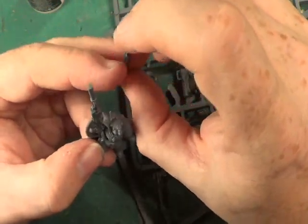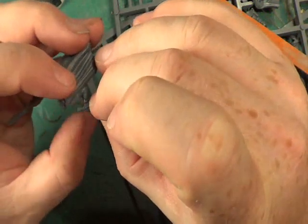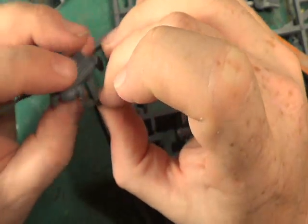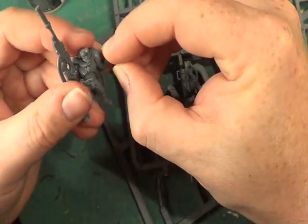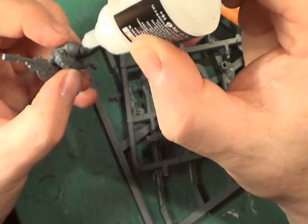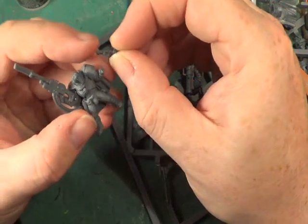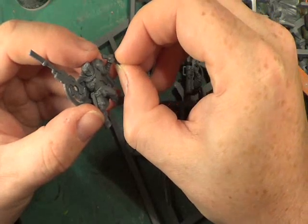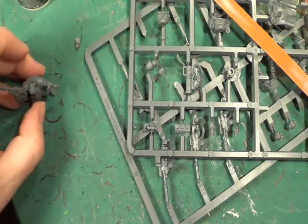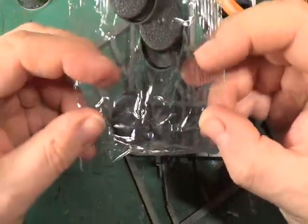Why he needs that when he's got digital targeters on his helmet I don't know, but it just seemed a more interesting variation. I'm just trying to work out whether or not I've got this in the right position — and I have. Again it doesn't seem to want to stick. Well, we bought the glue today. Let's try again. There we are. And then once he's done we have our bases that we can glue him onto, but we're not going to do that yet because I want to position him first.